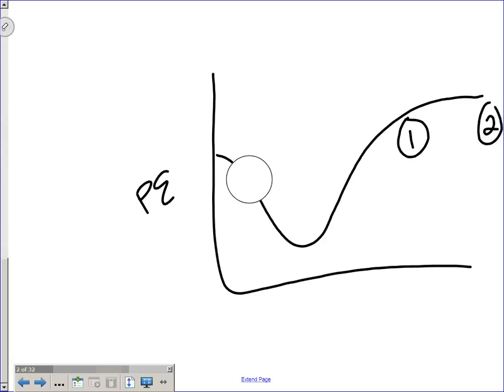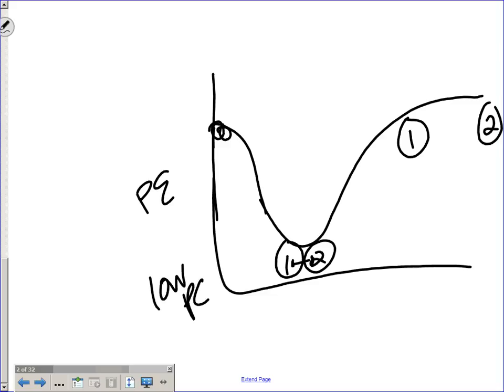When they're over here, I'm going to draw this high, like this. When they're smack dab on top of each other, there's a lot of repulsion energy going on, so their potential energy is high. But when atom 1 and atom 2 are at their perfect internuclear distance from each other, I'm going to draw them touching, but that internuclear distance is the distance between the two nuclei at the perfect balance of attraction and repulsion. It's a very low potential energy, and that's a really good thing for atoms, because low potential energy means they're very stable.